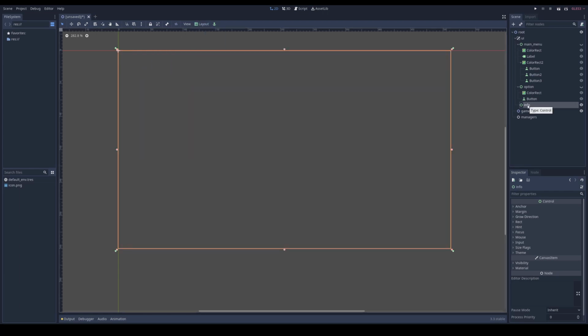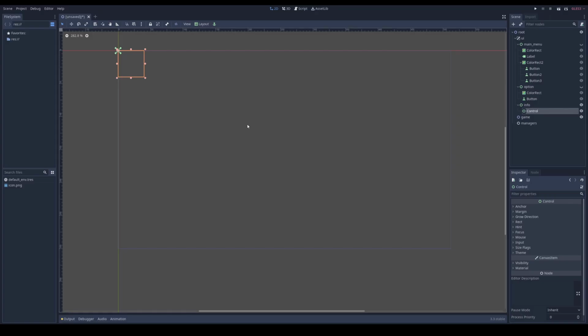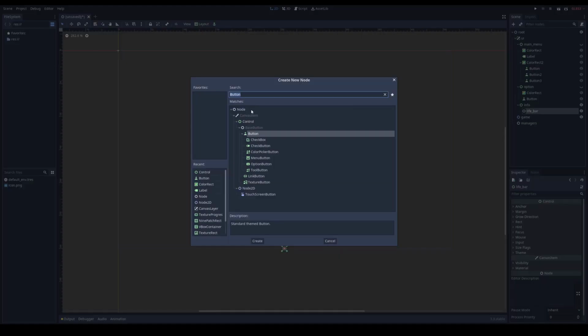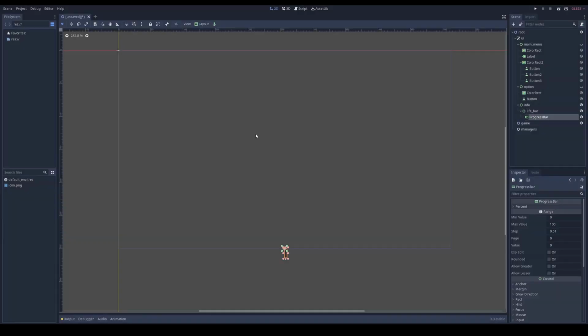And for this one, I think I'm gonna have a life bar at the bottom and a resource bar at the top, just for some examples. So yeah, right click, add node, I'm gonna add a control, but this one I'm gonna shrink it completely down. And then I'm gonna go layout and center bottom. And in this one, so this one would be the life bar. And inside of this one, I will add a progress bar. For now, I'm gonna add a normal progress bar.